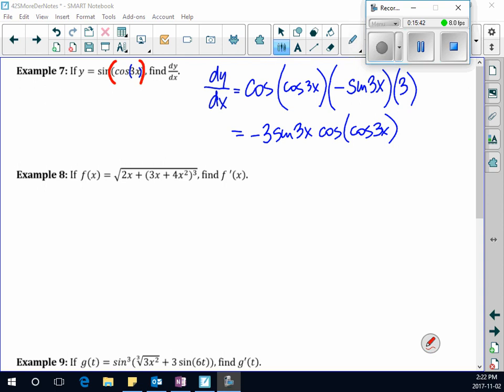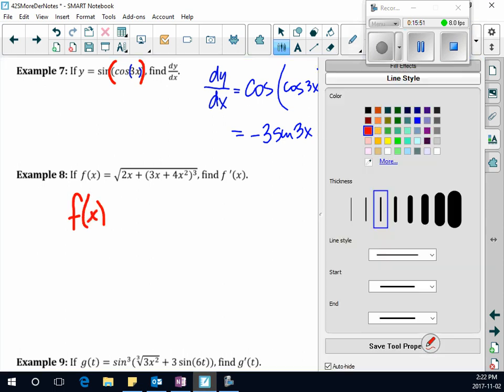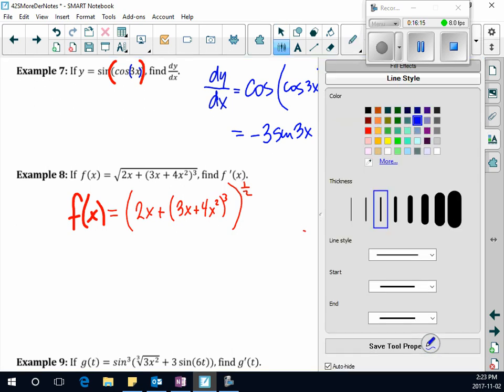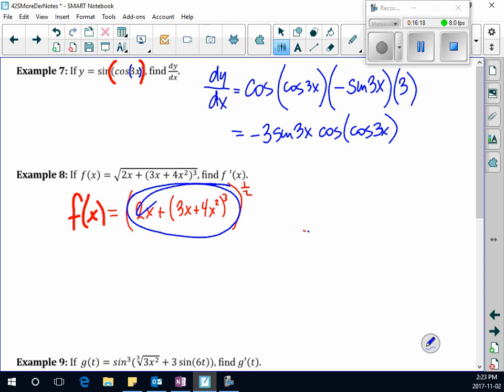Okay, so the first thing I would do for the next one is rewrite the square root as to the power 1/2. Everybody understand that? Brackets. So the biggest problem then is there's so many brackets. You got to really keep track of it. So in the age of technology, I use the first is this whole blob. Does everybody see? It's the derivative of basically the blob. So what would that be then?